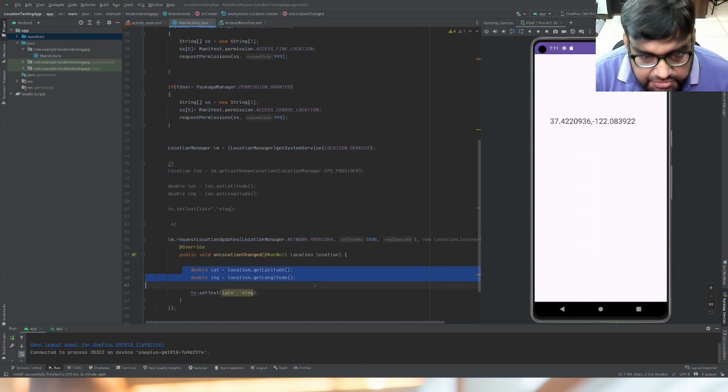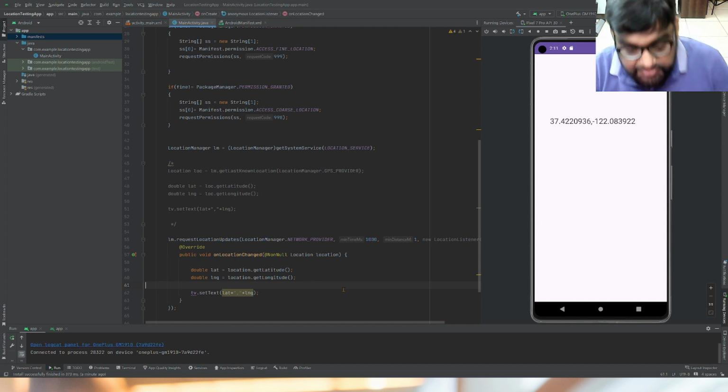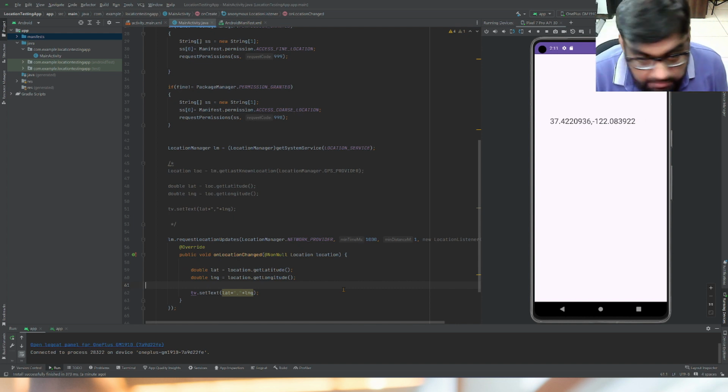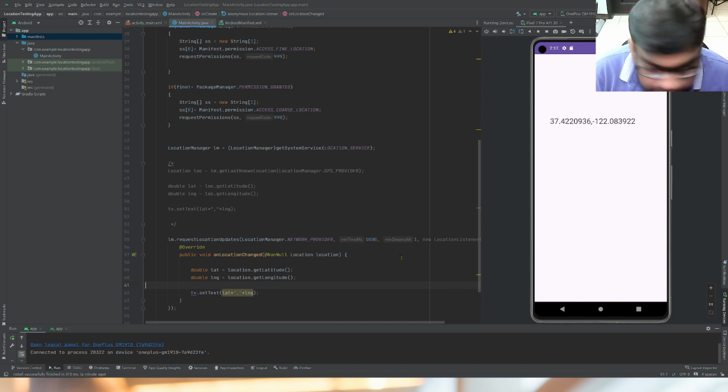You can use this latitude, this longitude, this altitude for whatever purpose you're looking for. So if you want to send this location to somebody else, or share it with some other application, maybe we can look at another example in the next video where we use this latitude and longitude in our weather application, for example. So that is how your location works in Android.